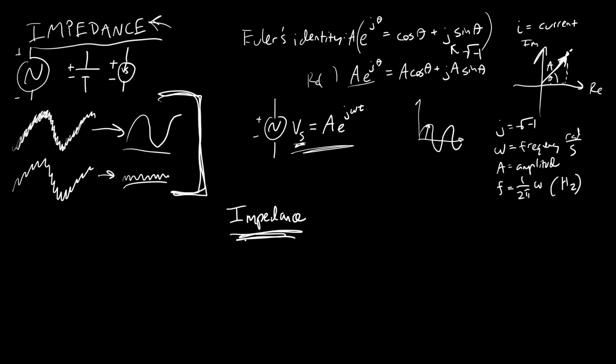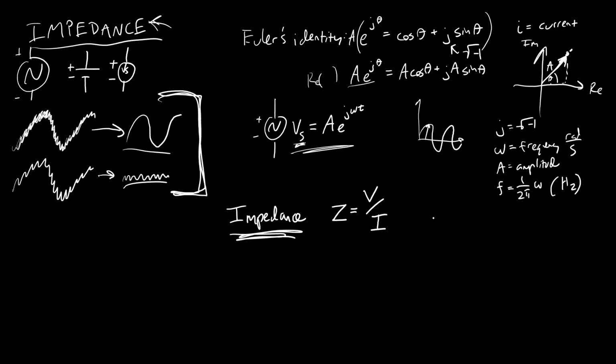And you might hear this term or see it in a data sheet or something and go, okay, what exactly is impedance? It has units of ohms. Why don't they just call it resistance? And we'll talk a little bit more about that in a minute. We are going to use the variable Z to represent impedance, and we are going to define it as the ratio of voltage to current.